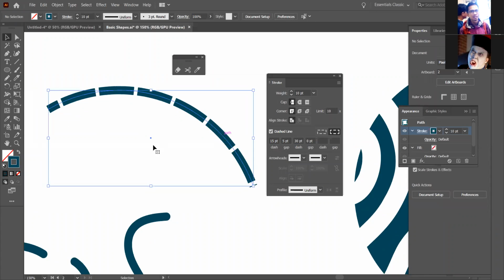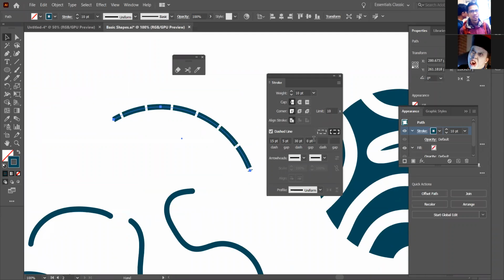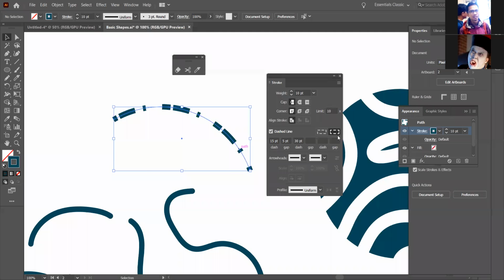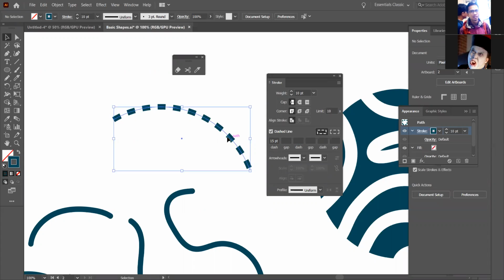Sekejap. Okay, so you get the, it's so weird lah. 15. Let me check. Okay guys, tak apalah, saya tak tahu kenapa saya punya illustrator ni.